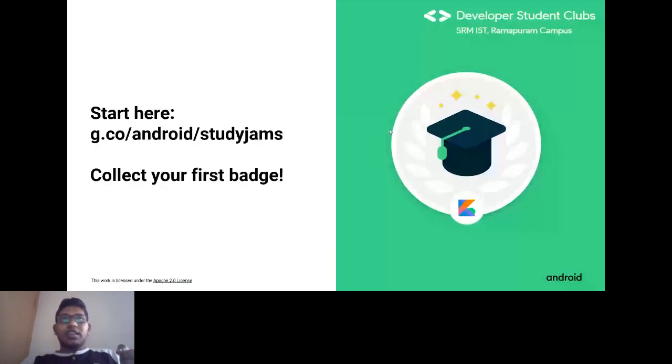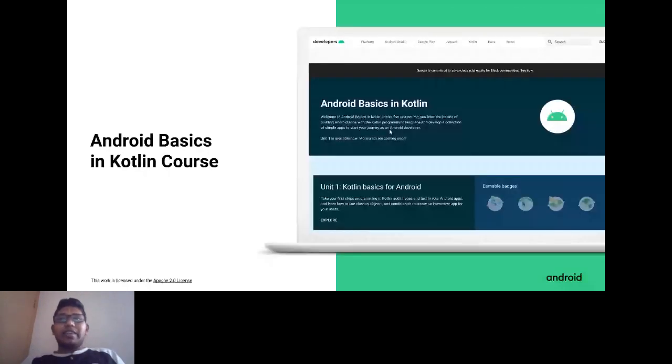Once you click this link, you will be redirected to our portal. Once you go inside our portal, you will be getting your first badge. You just have to log in. Once you log in, you will get a developer's profile. We will be needing the developer's profile. Once you complete either of these tracks, we'll be giving you a form to fill out. Once you fill the form, you'll be getting certificates.